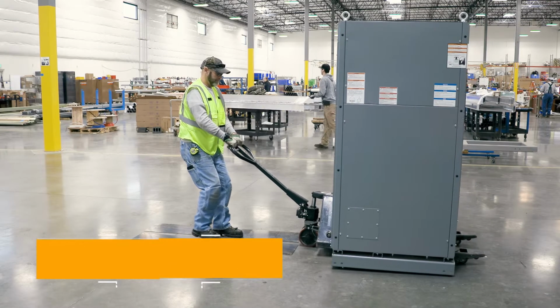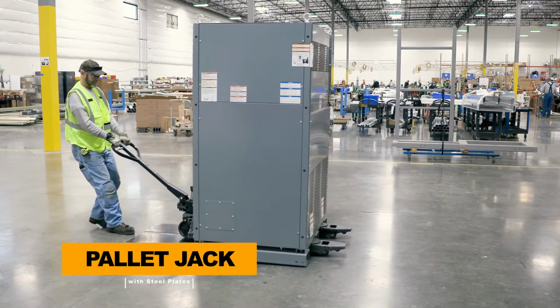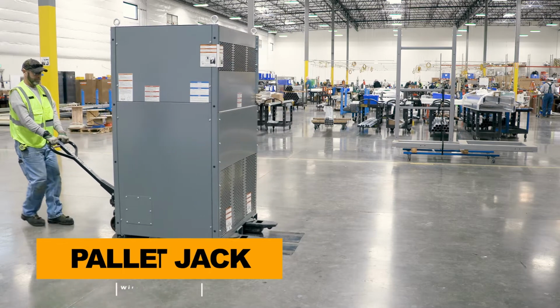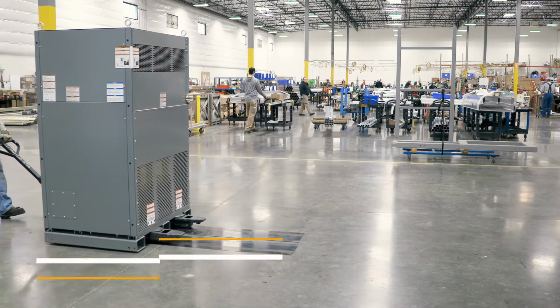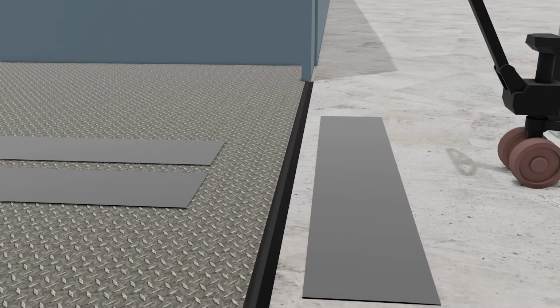In this example, we're going to demonstrate moving a unit across a gap or threshold using steel transition plates. This is a quicker and simpler method than the jump skating method, but is not recommended for traversing larger gaps. There are a few ways of doing this.